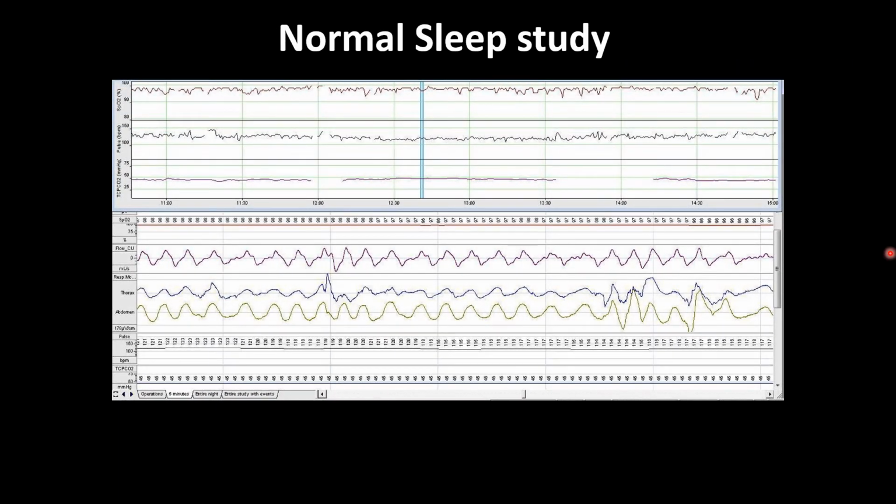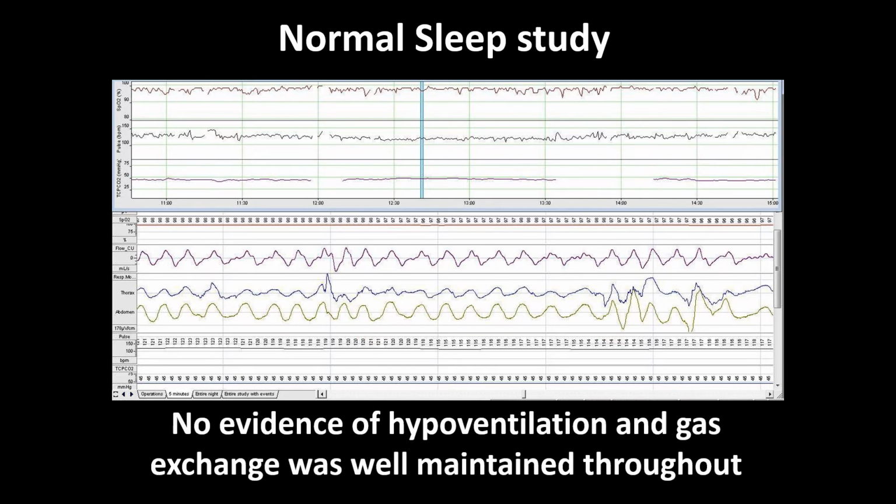An example of a normal sleep study. This is the exact same montage which we use in GOSH. The first top band is the full night of sleep study, and the bottom band is a small slice of it, like the blue line, which takes a slice of the full sleep study, and then we have enlarged it here. The SpO2 monitoring is in the top band, the heart rate is in the second band, and then the transcutaneous CO2 is in the bottom. So this is a normal sleep study, a good running flow, and there are normal saturations, everything is within normal limits. There is no evidence of hypoventilation or any gas exchange abnormalities.